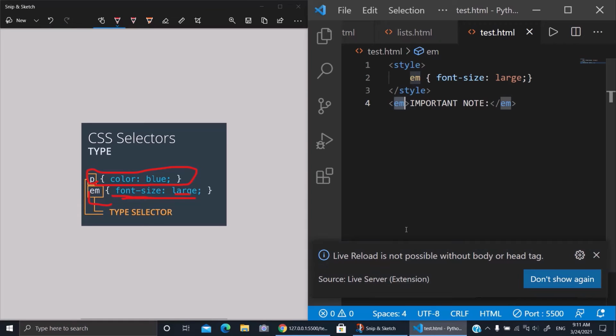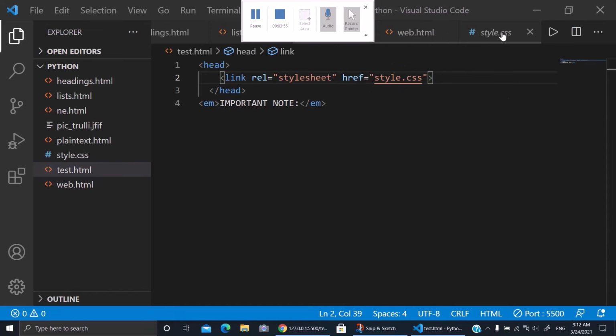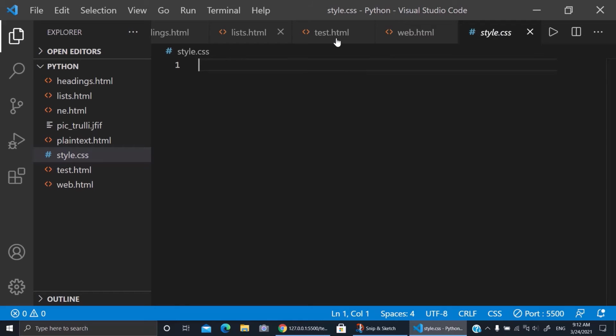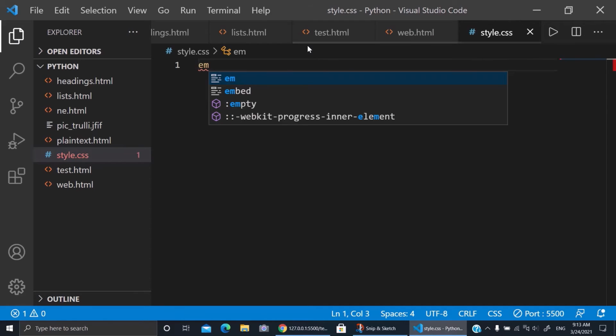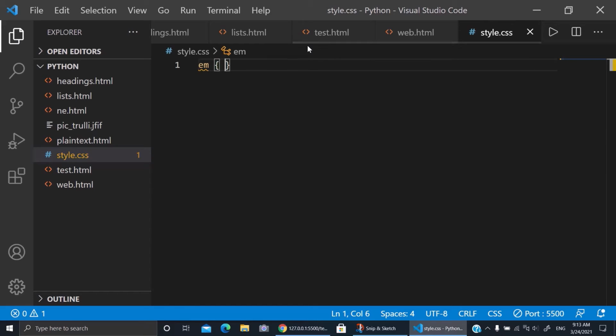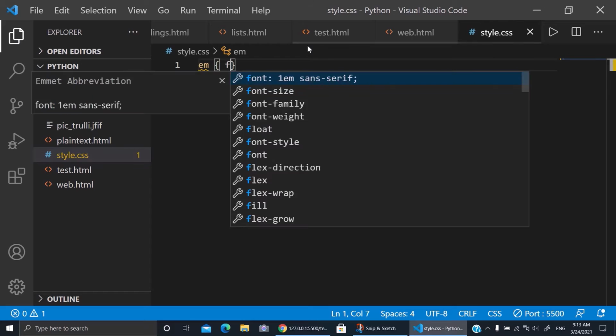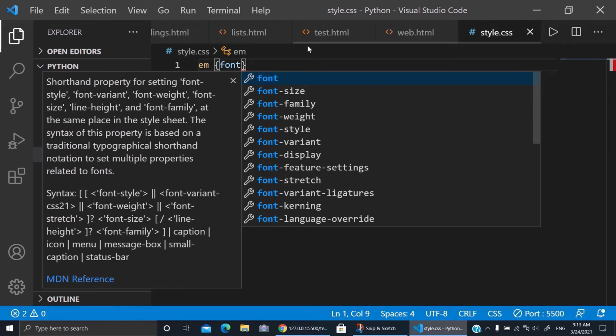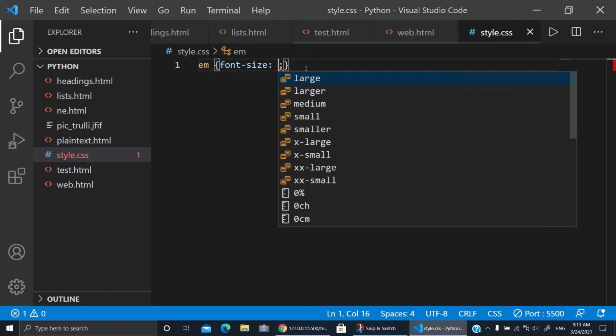Okay, let's try doing this in CSS. Okay, so here we can write EM. Let's try. For example, I want to make it font-size large.